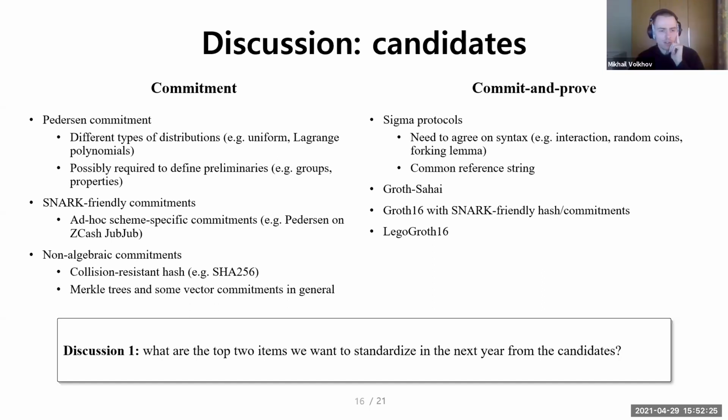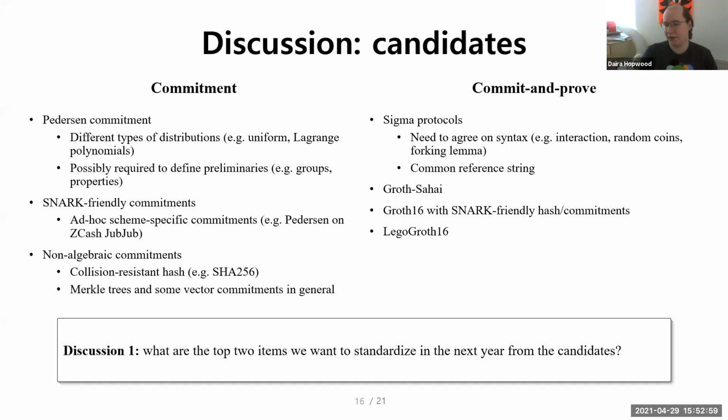So maybe one slightly off-topic question: is there any standardization effort which I'm maybe not aware of on the SNARK-friendly primitives? It sounds like something that should have been discussed at some point. Pedersen commitments are a very good thing to standardize, I think personally, but it seems to be slightly on the edge of the topic. It's useful for this topic definitely, but it also would be very valuable for people who just want to implement, to reason about circuits and to construct circuits.